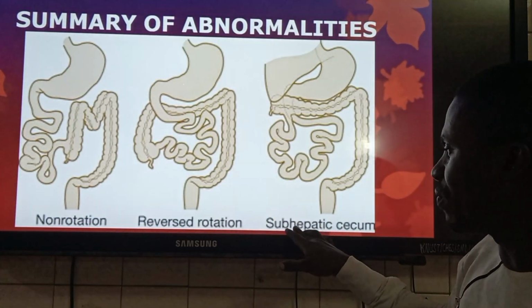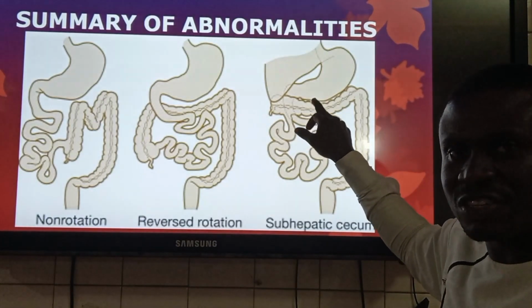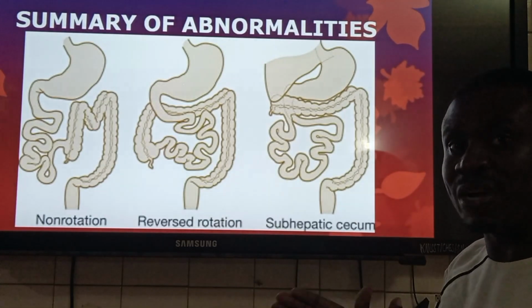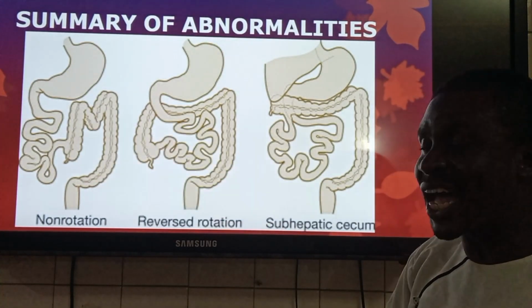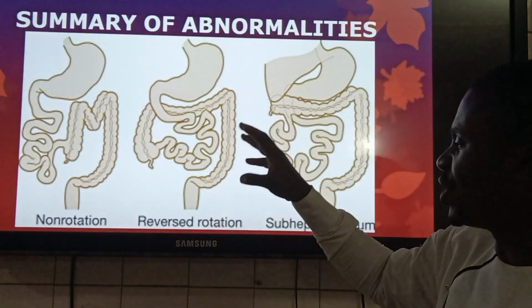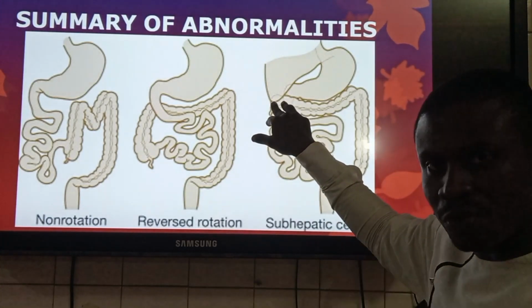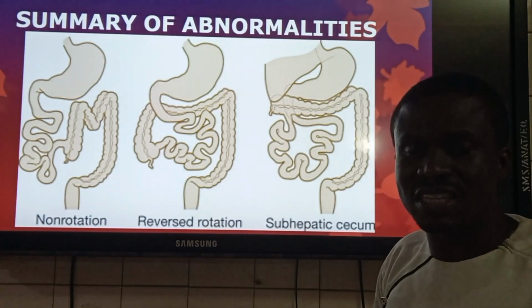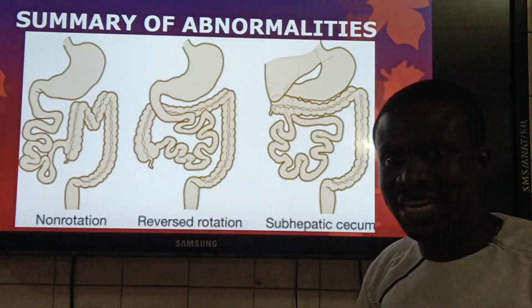And then in the case of the subpyloric cecum, I said it should be somewhere in the epigastric region, close towards the midline. That is a situation where it doesn't proceed to the third 90 degrees counterclockwise rotation. We have a subpyloric cecum. And then finally, the third rotation will bring the cecum to the subhepatic area. Failure of the differential growth, because the cecum will adhere to the posterior abdominal wall, so that as it lengthens, it also moves down with it. Failure for that to happen, you get a subhepatic cecum.